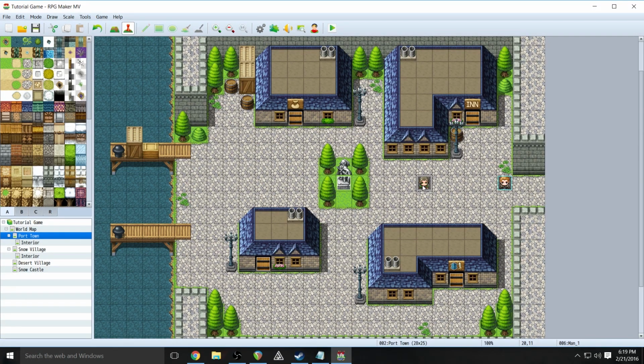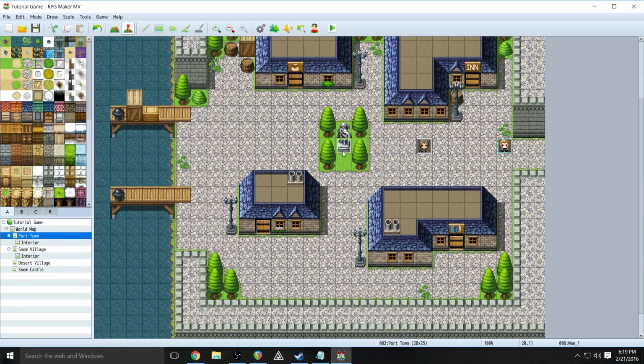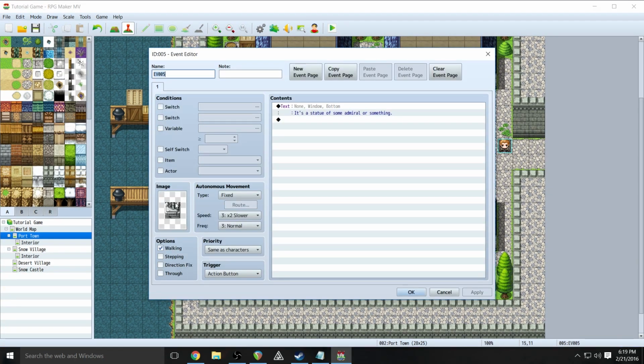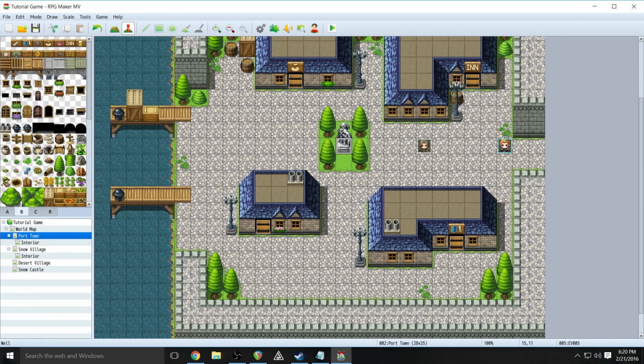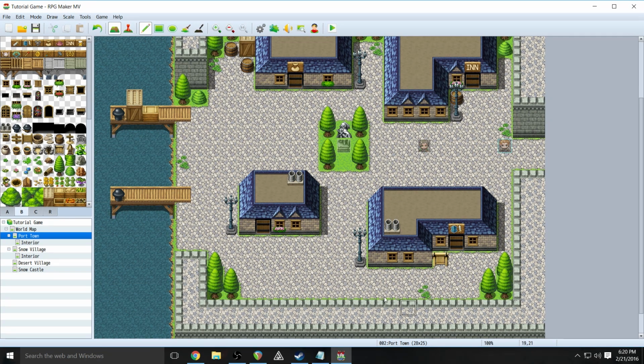What if we wanted to do a sign? Now, if you see here, this tile here, I actually already have a sign. And it's like the base of a statue. So when you're going to do a sign, this is one of those things that you sort of have to think about while you're doing map creation. You have to think, okay, I'm going to want a sign, like we're going to put a sign right here. So you could, during map creation, put a signboard there.